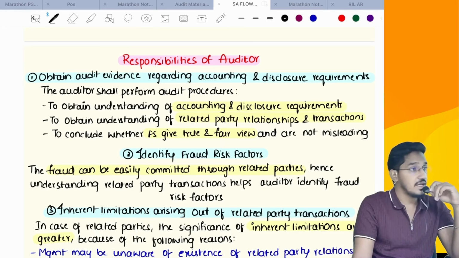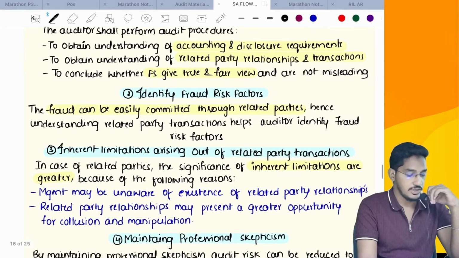So we have so many of these kinds of things. Tax havens are there. There they will incorporate some related parties, and through the related parties, many of the scam funds will go out of India. So related party transactions can lead to high chances of fraud. That's why you need to pay close attention to related party transactions to identify whether any fraud is getting committed. Misstatement, that too because of fraud, the chances are very high. So you need to pay close attention.